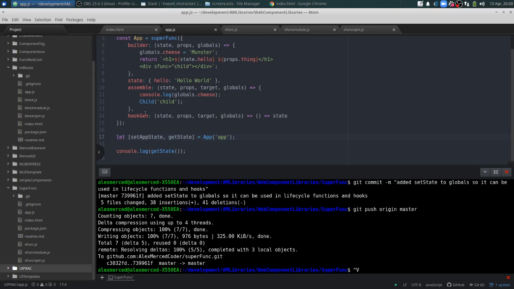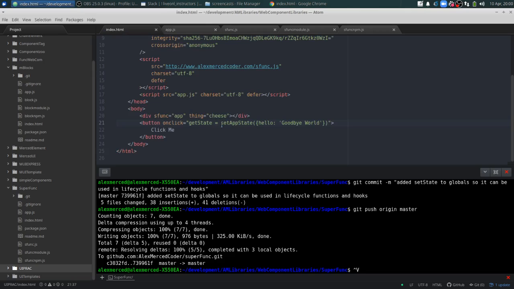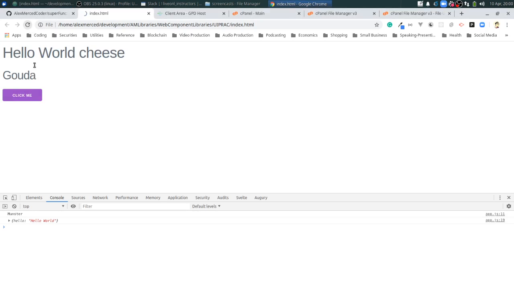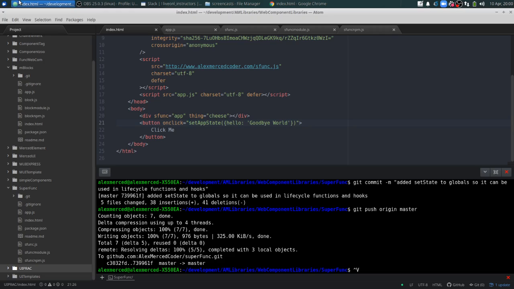But let's say I hadn't done this assignment here. Okay, refresh. See, state definitely changed, but when I use getState, it's still going to use the old version of the function, which still refers to this object that's now obsolete, hello world. Just sort of the nature of closures and passing objects by reference. But there is a way to deal with that. But again, that's only if you're using hooks and creating your own custom hooks. Otherwise, you never have to deal with it.